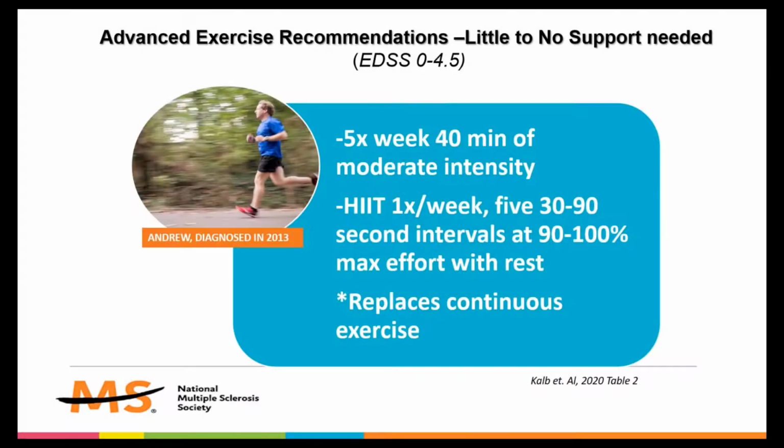For those who require little to no support, you may want to consider incorporating HIIT training into their routine. As mentioned earlier, HIIT training is an effective format for people living with MS. This includes moderate intensity at about 70% of their max heart rate, or a 4 to 8 on the rate of perceived exertion scale.